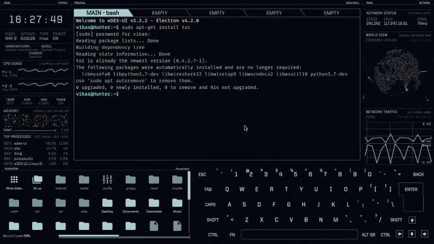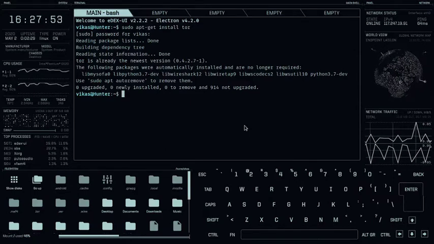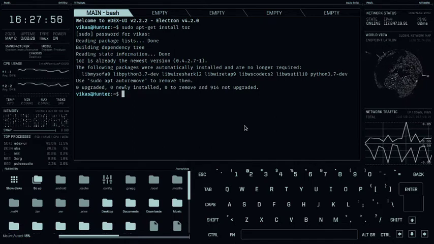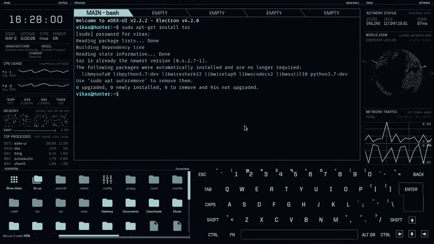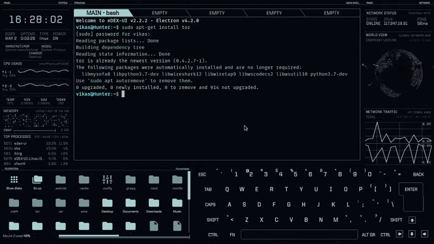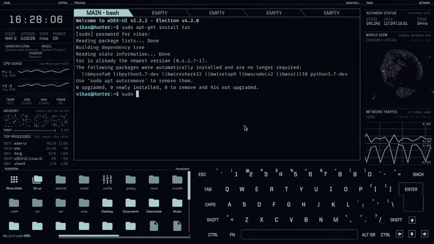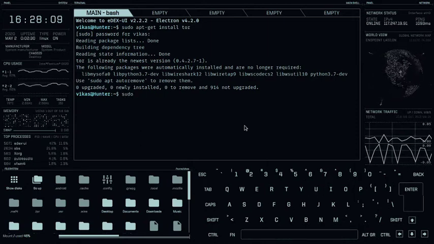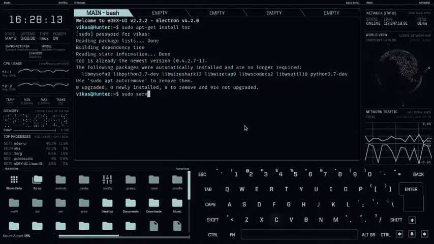The first thing you need to do is start the Tor service. If you're root, you can just write service tor start, otherwise use sudo. Since I am not a root user, I am using sudo, which means I'm trying to get access as root.